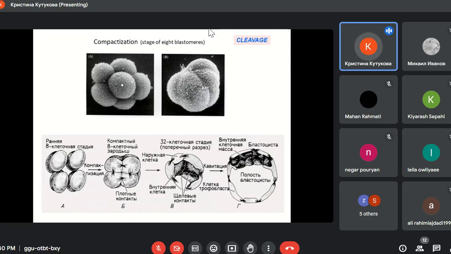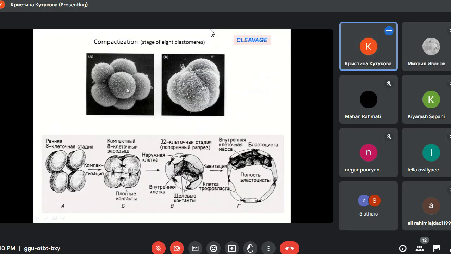For example, if the mother or father have some inheritance diseases, and they do not want their baby to have such a disease, they can go through this extracorporeal fertilization. And if everything is okay with DNA in this particular blastomere, it will be okay also inside all others, because they are all the same if we are talking about DNA. And if we take one of the blastomeres, it is not harmful for the others.